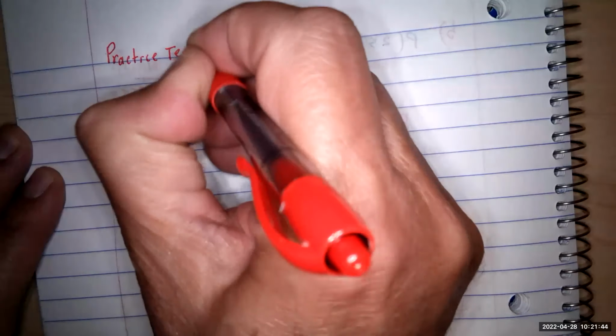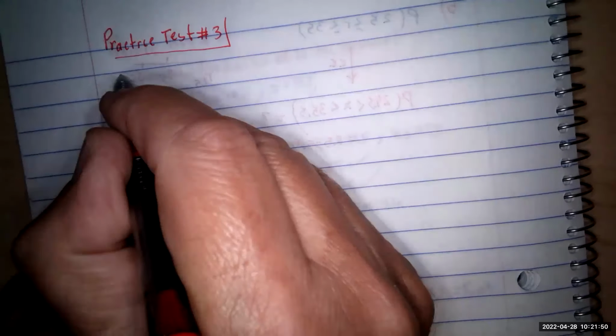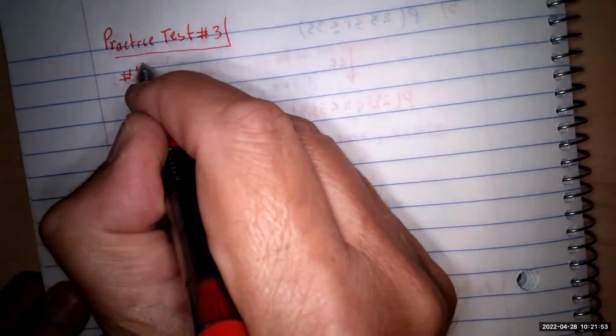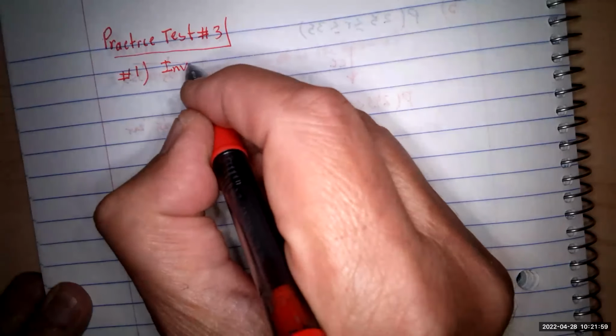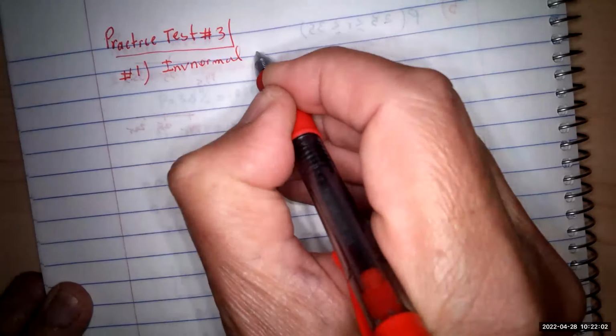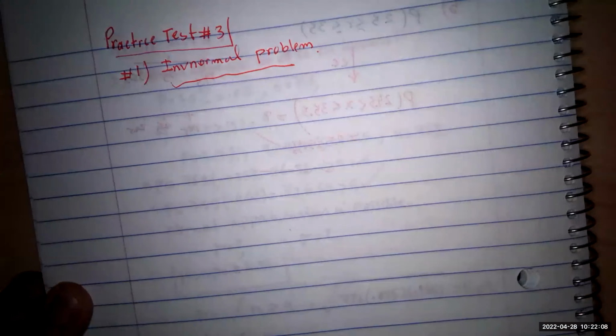Okay, so in fact, the first one is that inverse normal that we did on the quiz, the application types of problems. So that's it. It's going to be our practice test number 3. Okay, the first one is kind of those application problems or the inverse normal problem that we're going to have. Okay, inverse normal, this is if you want to use the calculator. Okay, normal problem, like the warranty, the one that we did on the quiz.